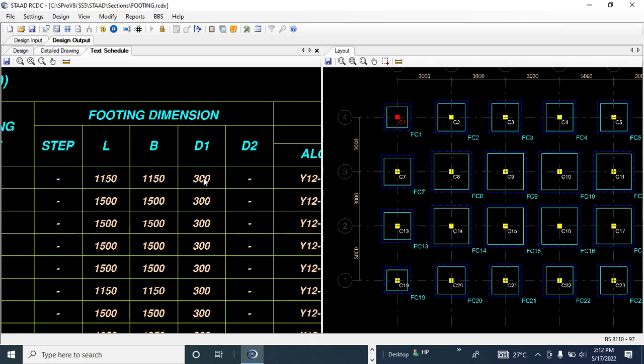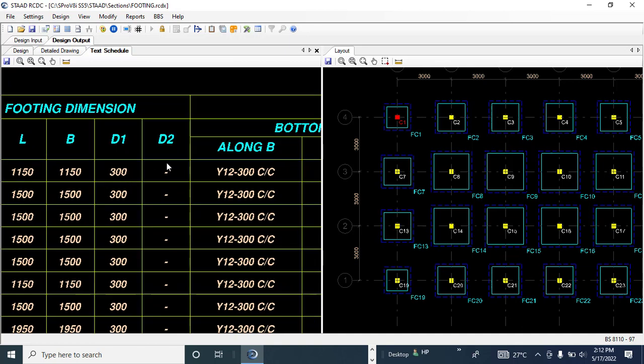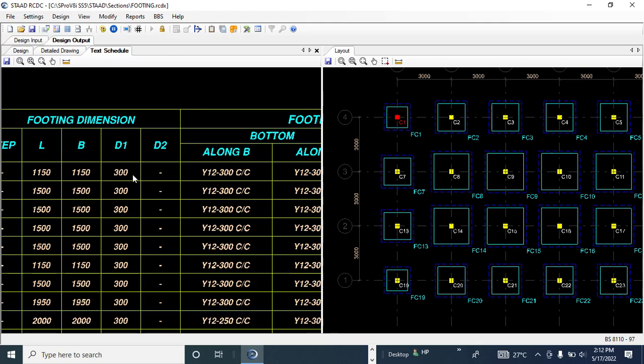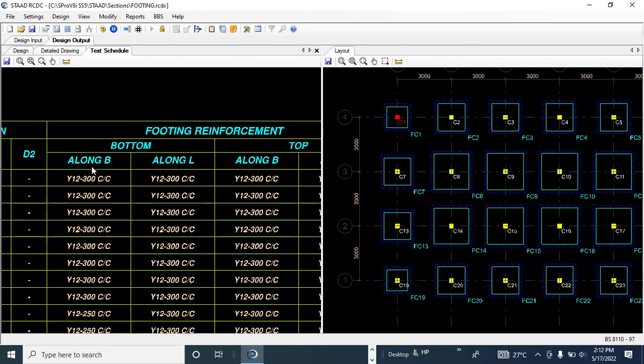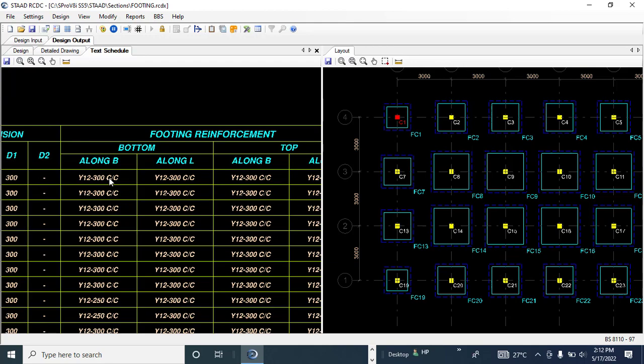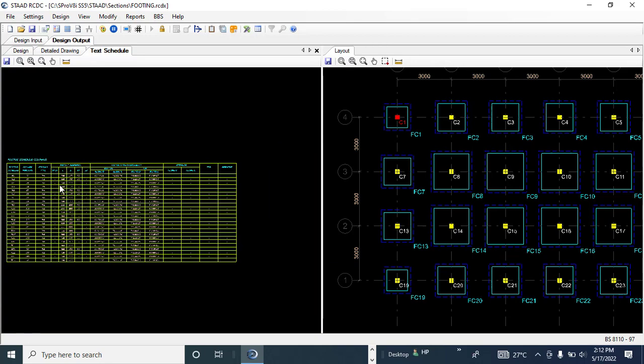Then this is the thickness, which is 300. Because it is not sloped, we don't step one side. One step is not higher than the other, so D1 is definitely the same as D2. Along B is going to tell you how you dimension it along the B, along the L. B is the breadth and L is the length. It's going to tell you, okay, you have Y12 at 300. This is basically the text schedule, you understand?